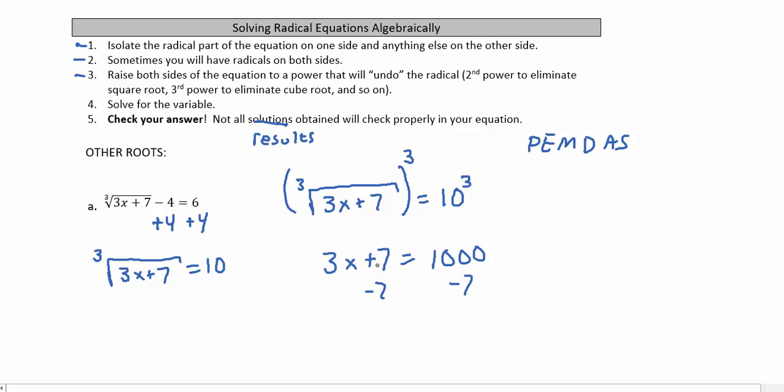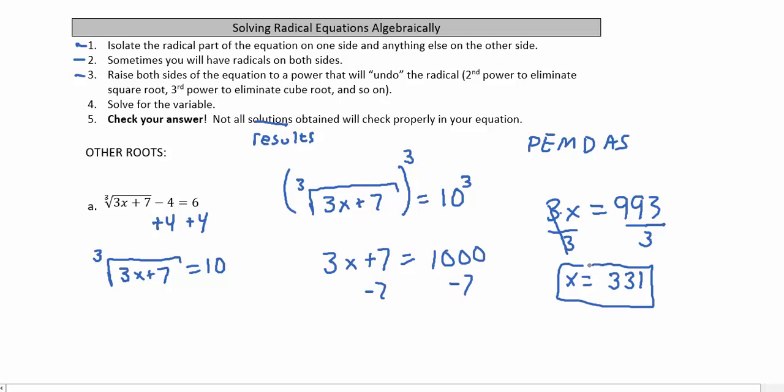Plus 7 and minus 7 is 0, so I will be left with just 3x on the left-hand side. And 1,000 minus 7 is 993. I do that quickly in my head by just asking myself what 10 minus 7 would be. That's 3. Now, since the 3 is being multiplied, I divide both sides by 3. 3 divided by 3 is 1. We don't write 1x, we just write x. And since 3 divides into this evenly, I don't need a calculator. I know 3 goes into 9 3 times, 3 goes into this 9 3 times, and 3 goes into 3 once. So take your calculator, divide that out if you must, but I'm getting a result of 331.